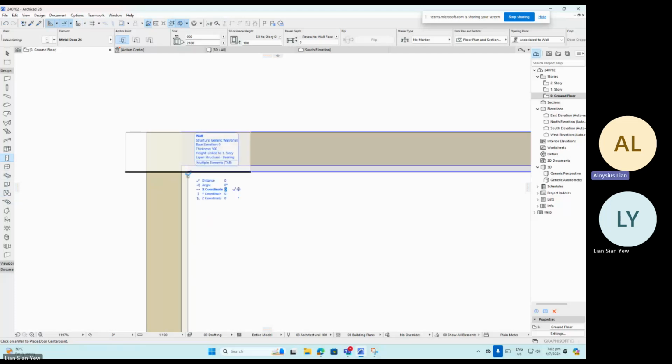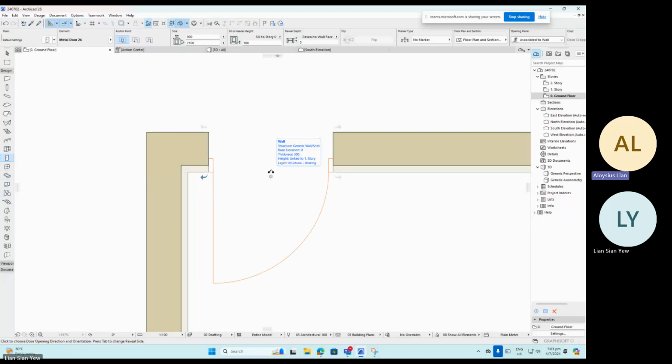Okay, I think we need to key in a larger value. Yes, because for this metal door, right, it's not benchmarking it from the corner of the door. So it's to the center of the door. So in order to offset this benchmark, we can just press plus 600, enter, and then this will be correct.